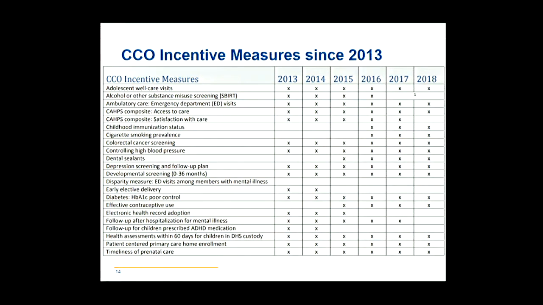Early elective delivery, which is somebody basically going in for a scheduled delivery through a C-section to deliver. We had that in place early on and kept it for 2 years, but ultimately ended up dropping it because that was one of those where there was really good performance across the state on it. Our early elective delivery rate was extremely low. And part of that had to do with, one, it being an incentive measure and people working on it really hard, but also at the time the hospitals had all kind of grouped together and worked on this because it's considered poor practice to do that kind of thing, and they had already gotten pretty good at control on that particular issue.